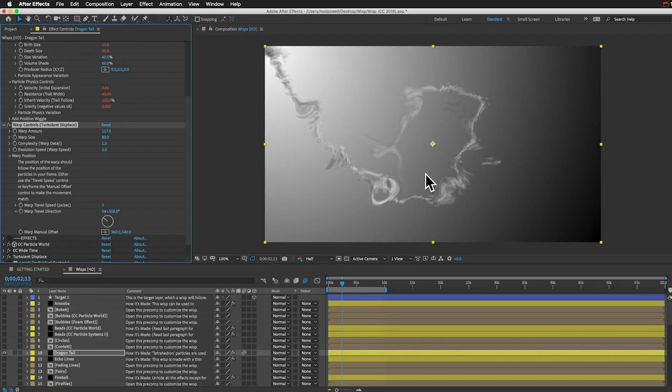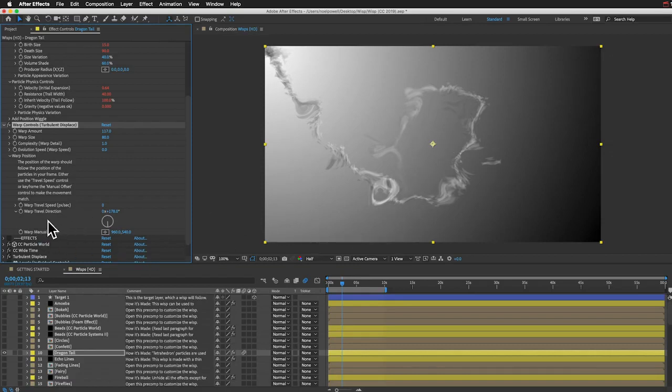If you have gravity set and you have sparks and the sparks are falling, you'll want to point this downward and figure out how fast those particles are falling, and then set that warp travel speed to reflect that. And then the warp will just follow those particles, and you won't notice any waves of distortion going past them. I hope that makes sense.